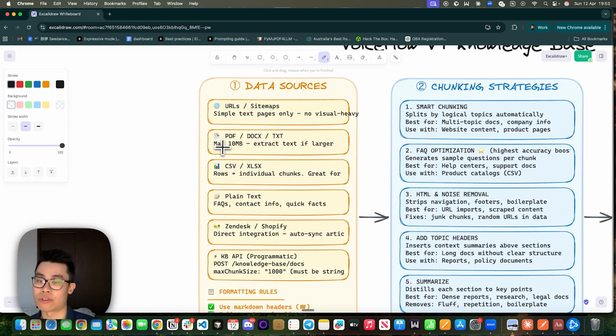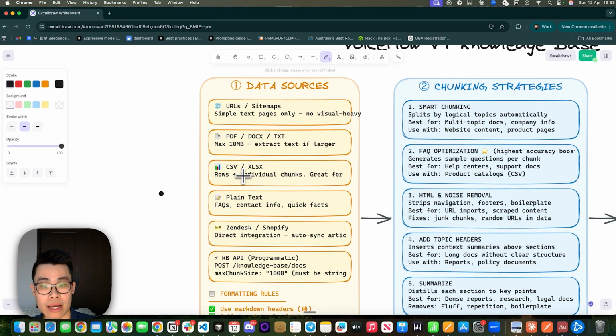The next kind of document is the obvious one: PDF, documents, and TXT, which is the text file. For Voiceflow specifically, the maximum is 10 megabytes. So if it's larger, you will need to extract the text and disregard the less useful information. Just keep that in mind. The third one that they just added is CSV or Excel format for structured data. Again, it will look like a spreadsheet, so you have rows and columns. Usually it's useful for structured data, like a product catalog, for example, your e-commerce store.